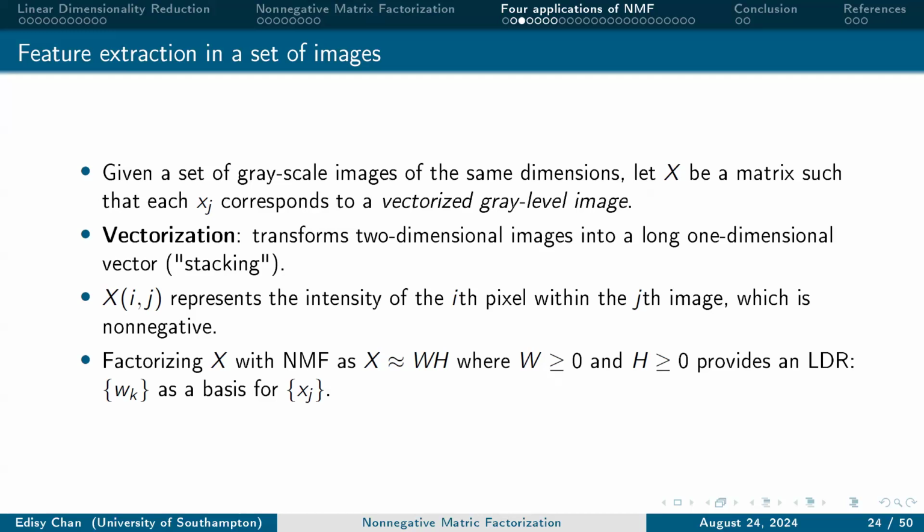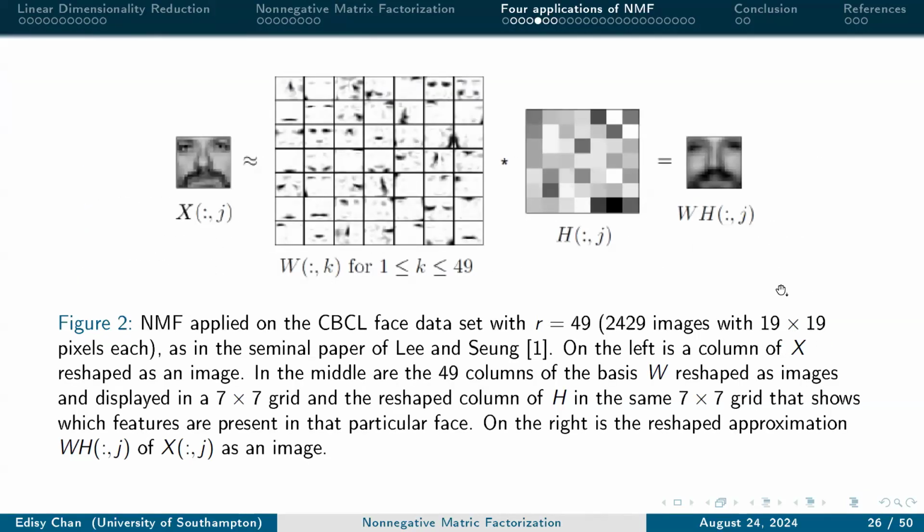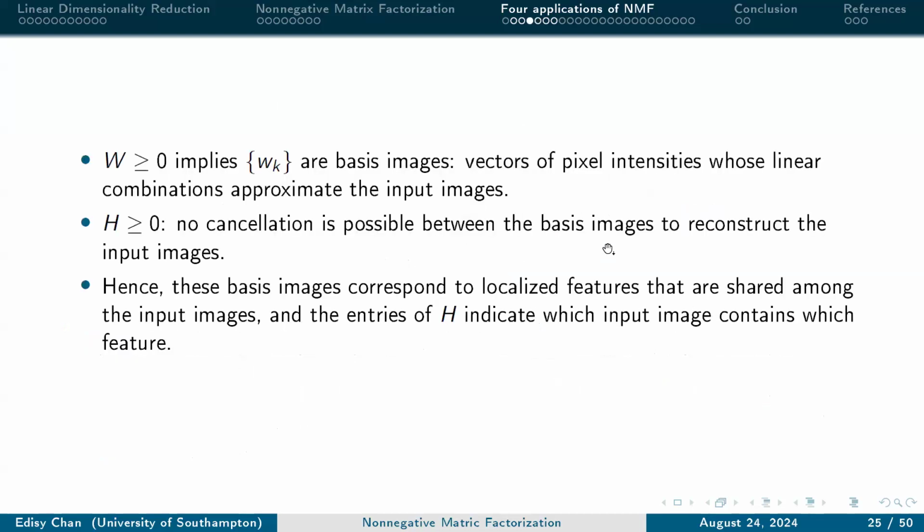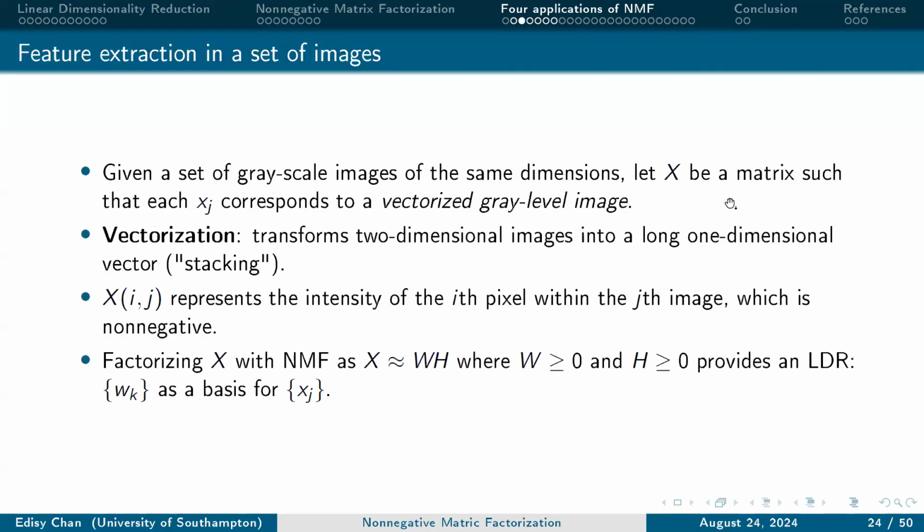I mean the number of rows, I should say. Number of columns, my bad. The number of columns is n, all right? And then the number of rows is actually the dimension of the image. So if we have the image as a 19 times 19 pixel image, then this 19 times 19 is, pardon me, I know I'm a math major, but I'm really bad at this kind of calculation. Sorry about that. So 361. All right, so 361 would be the m in this case.